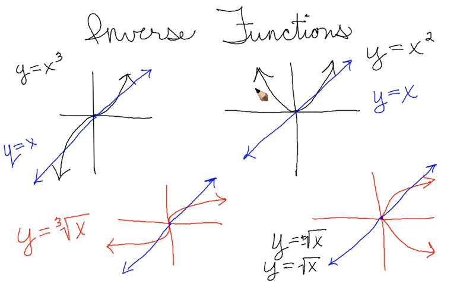Whereas this function right here doesn't pass a horizontal line test, which means that its inverse does not pass a vertical line test. So you can see this function is not one-to-one, it's not invertible, because its inverse is not a function.